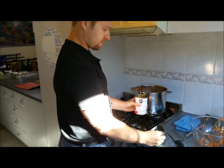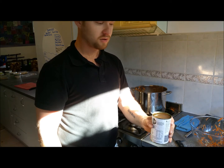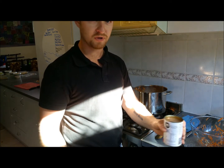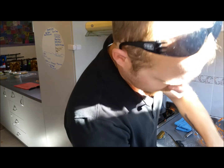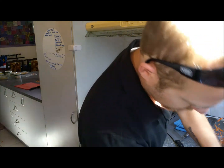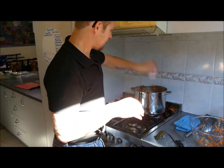Now, the can comes with a lot of liquid in it. Don't add the liquid. We don't want to make this too runny, because if it's too runny, when we pull our lasagna out, it's just going to be slop and it's going to fall apart. So, just get that out of there. You don't have to make it dry or anything, but just get the excess out, dump those in.